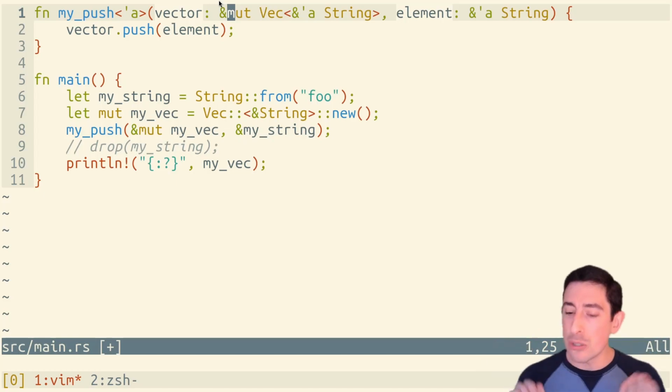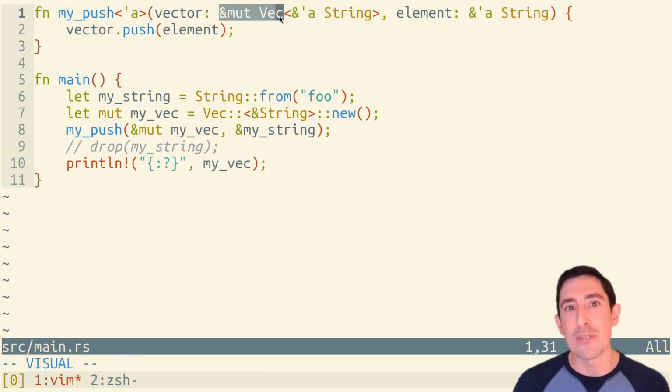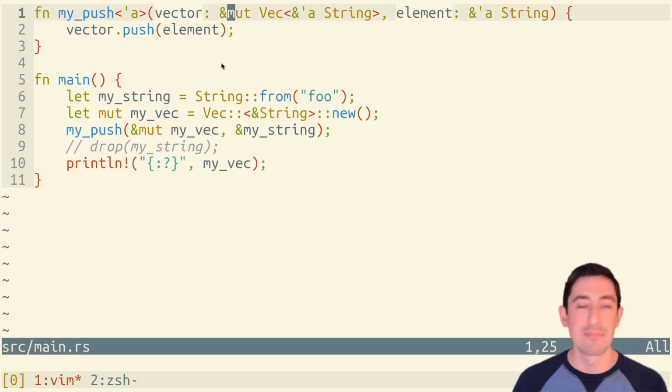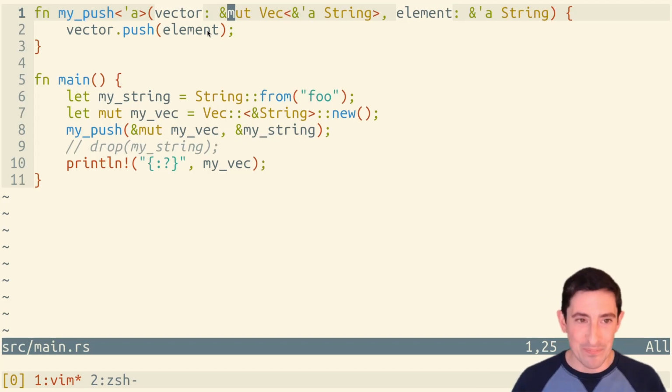It is free to live for a shorter amount of time. Even though of course, it's not the same type. This is a mutable reference to a vec. That is not a shared reference to a string, but we still have to avoid saying that its lifetime is the same. Right? So that's a mistake that you can make. I'm sure we'll all have many chances to make that mistake over time.